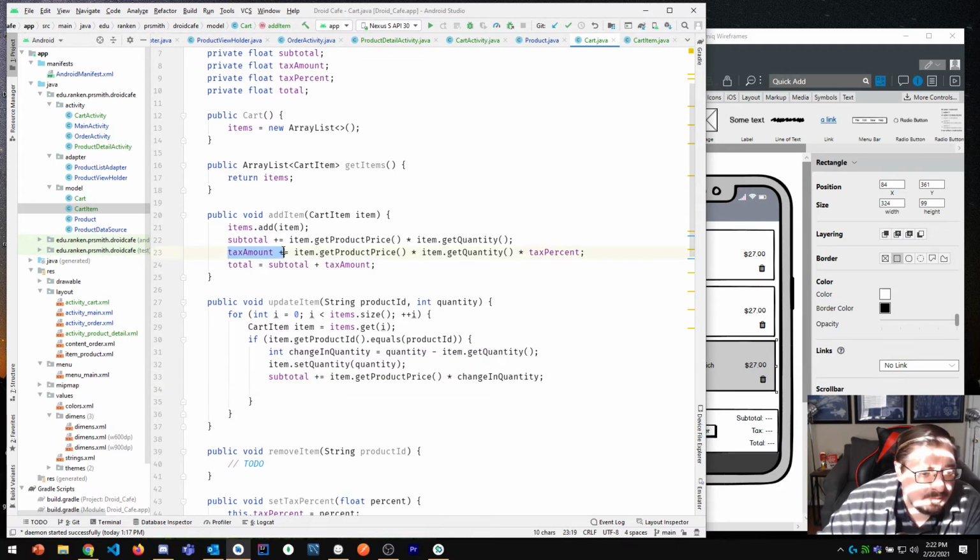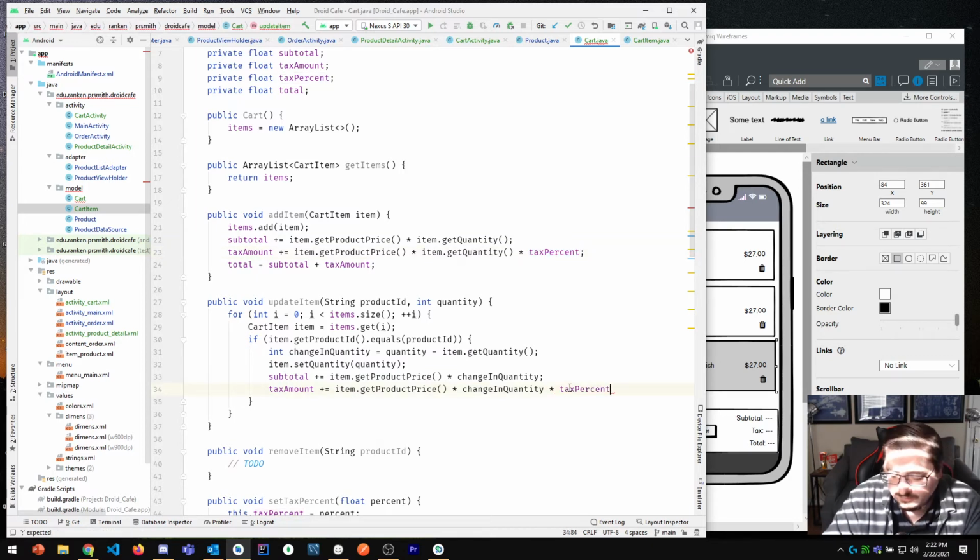Similarly, the tax amount would be based on that. I notice I might not want to write that calculation twice, the item price times the change in quantity. Maybe I want to do that once.